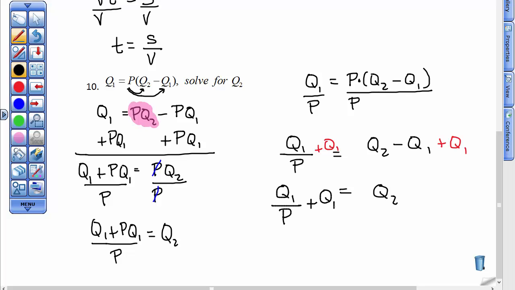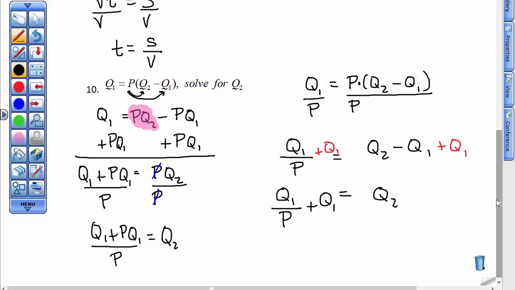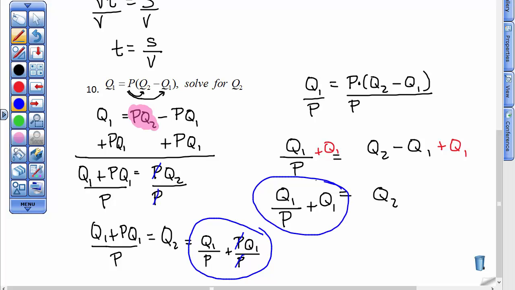plus q sub 1. Well, that doesn't look like the answer that I got doing it a different way on the other side of the page, right over here. But remember, this is a binomial divided by a monomial. In one of our previous sections, when we wanted to reduce this, we put this p underneath each of these terms. So we could take this answer over here and write the q sub 1 over the p, and then the second term is p q sub 1, and put that over p. And notice that this second term could be reduced. The p's could be canceled because they're equal to 1. And now this answer is the same as this answer.